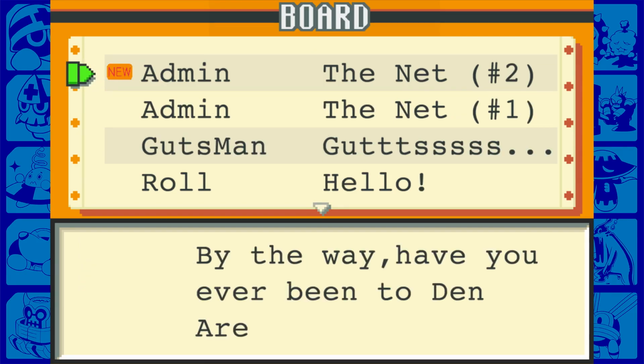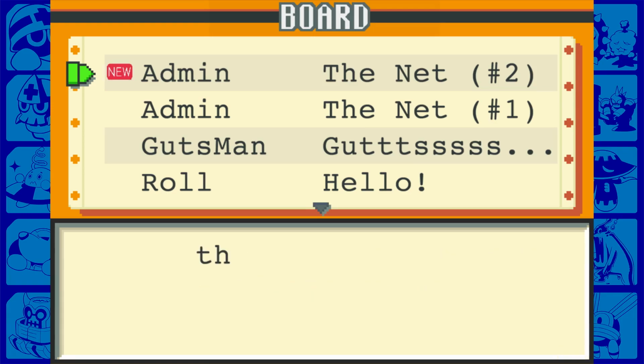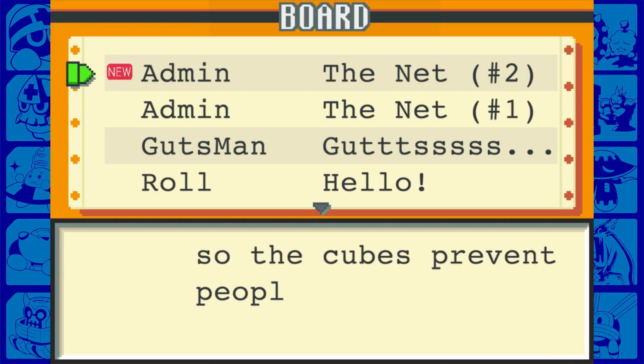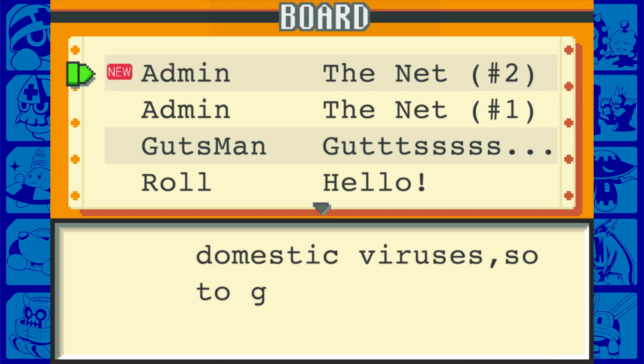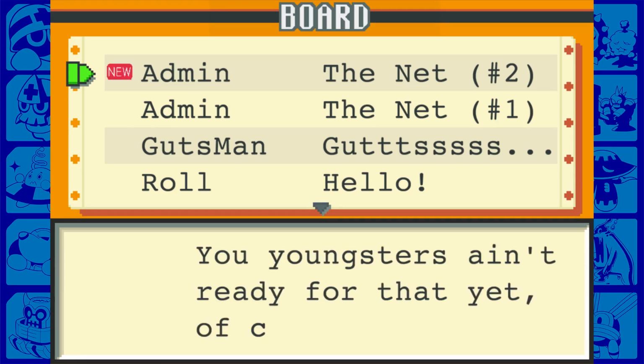By the way, have you ever been to Den Area 3? The cubes there are a little special. The country runs them. Those roads go to the nets of foreign countries, so the cubes prevent people from coming and going at will. Many of the viruses in other countries are stronger than domestic viruses, so to go through you need an A license. You youngsters ain't ready for that yet, of course.